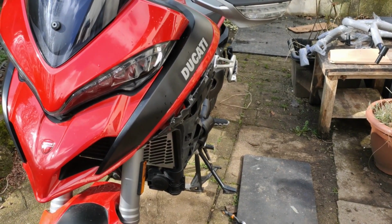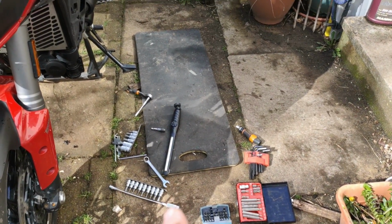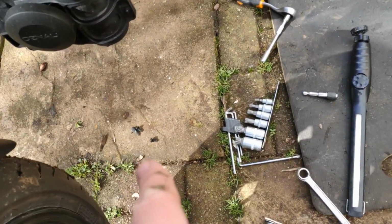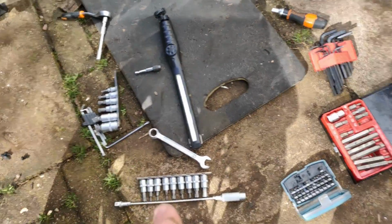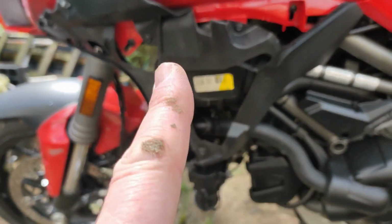Well, as you can see, that was an absolute piece of cake, apart from finding the right socket or Allen key to get those 2 screws out. There are the 2 screws there. I ended up trying to use these and these and these and these. I found the right one in the end. It's just my tools are a bit of a muddle here and there. But as I said, there was 1 screw just up here, 1 down there.